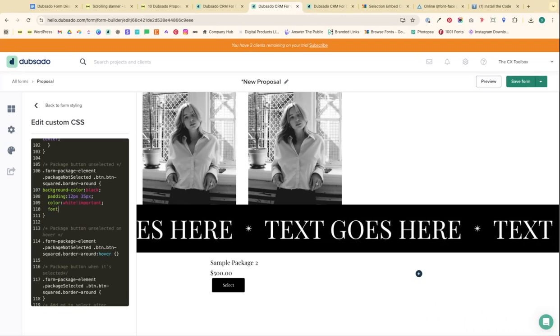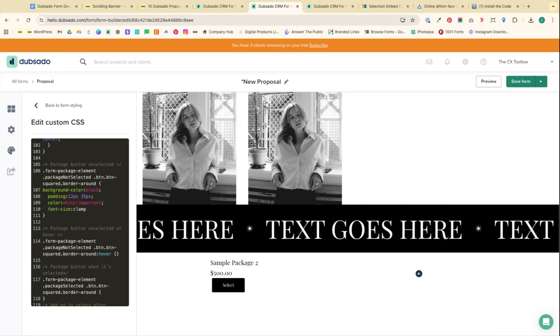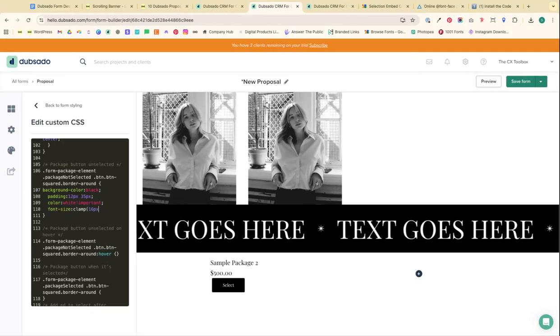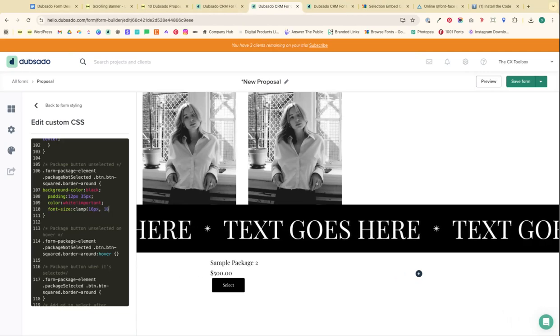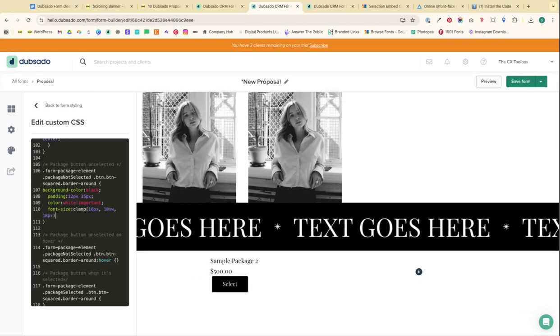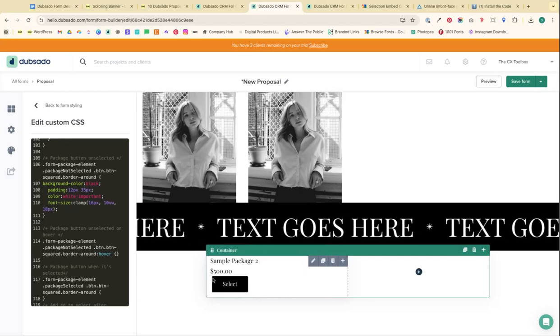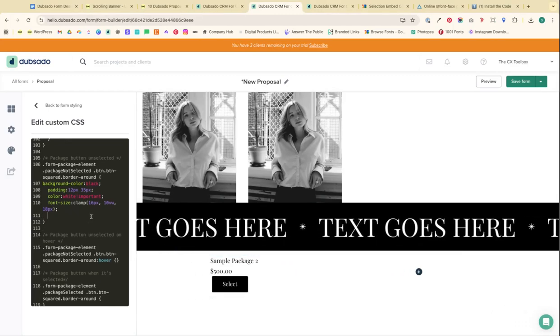So I'm going to do font size and I'm going to make it clamp. So it's going to be 16 pixels on mobile and then I'm going to do 18 pixels on desktop, so it's bigger. And the next thing is I want it to be square. It's got this border radius by default that Dubsado puts on it.